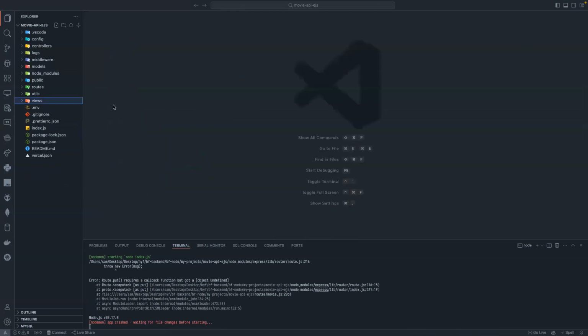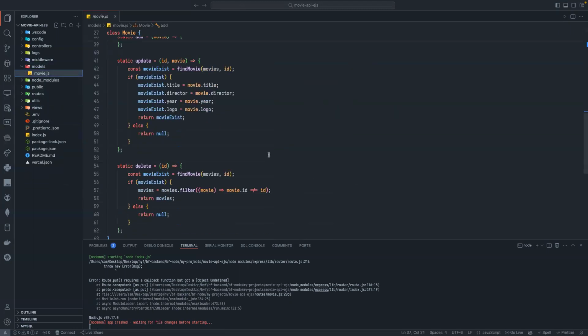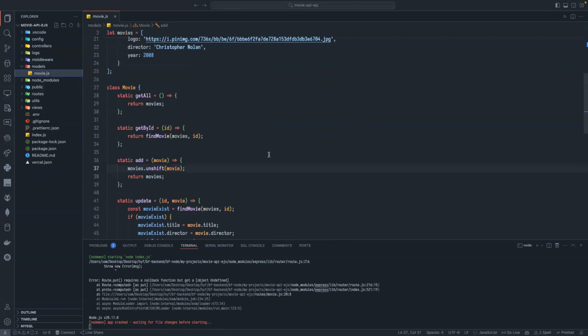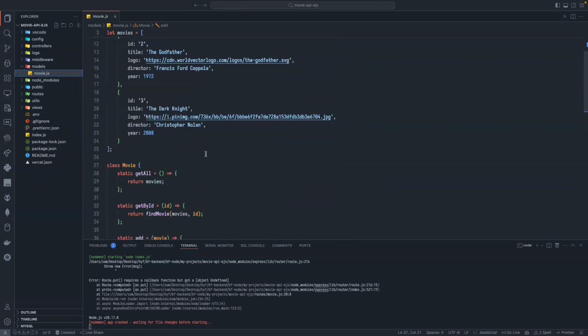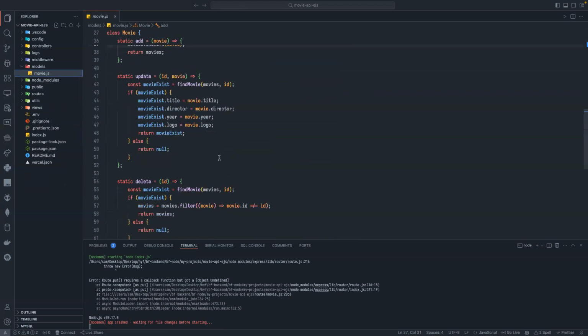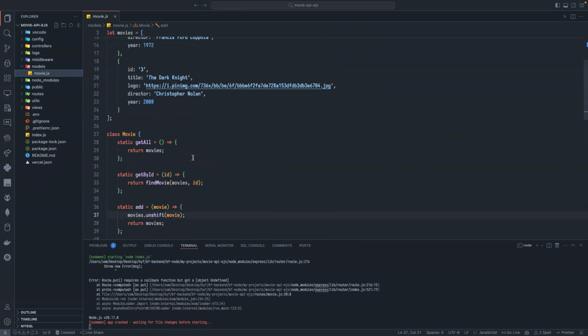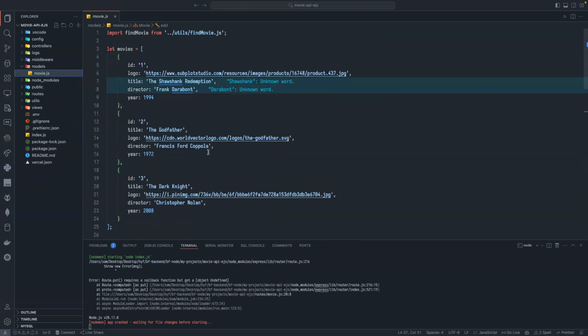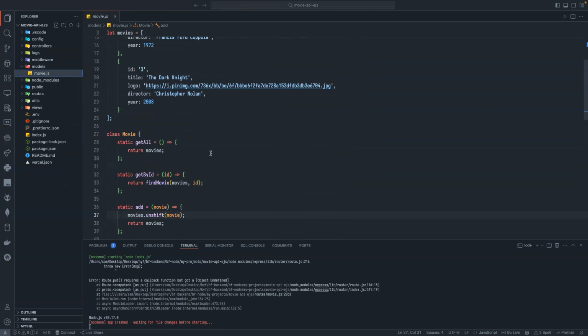And then after that, we have M for model. The models are normally classes which are responsible for dealing with the database. As you can see, I have a class Movie. This class has get all movies, get movie by ID, add a movie, update movie, or delete movie. So all the functionality, this model is responsible for. And when we use a real database, like MySQL or MongoDB, it will be the same idea.